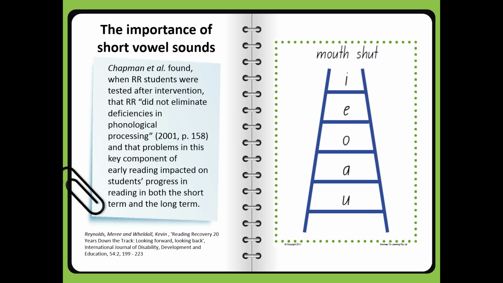A unique part of the program is how we approach our teaching of the short vowels. We begin with the letter I. I, E, O, A, A. Just as the ladder goes wider from I down to A, so does our mouth. We start with a skinny space for I, and we drop our jaw right down to our chest for the sound A. Students can use the kinesthetic feedback from their own mouth to ensure that there is no vowel confusion when they are making these sounds, and it helps them to discriminate which sound they are making.